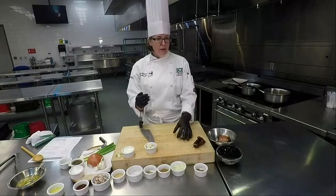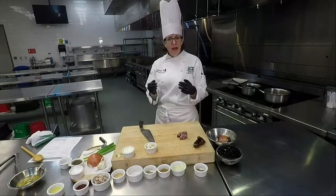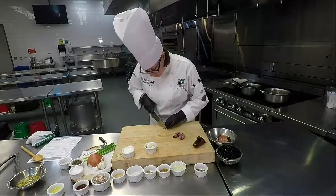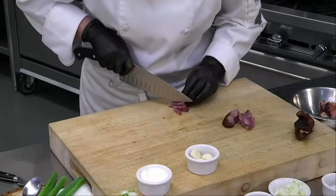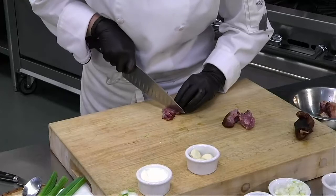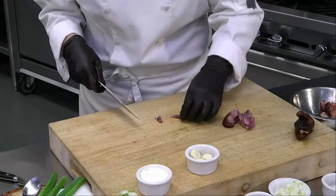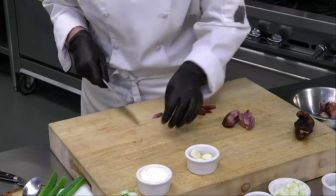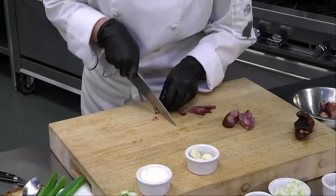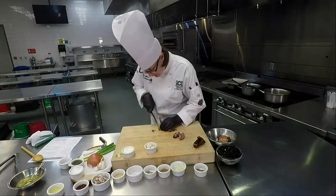I try to remind the students in my classes all the time that this is an upscale restaurant. I want everything prepared as if we are an upscale restaurant. So when we do garnishes, our garnishes always need to be small and appropriately sized for whatever the dish is that we're doing. So with that in mind, when we cut our scallions very small, we're going to keep that in mind with this as well. Like I mentioned earlier, ham hocks can be really salty, so that's another reason why we want to keep this very small.